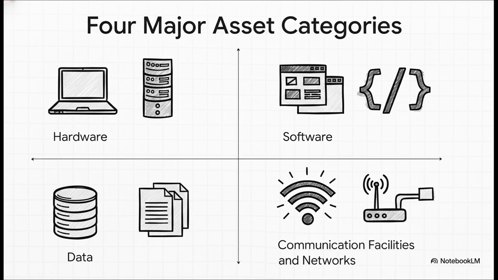First up, you've got your hardware. This is the physical stuff you can touch: your laptop, your phone, the massive servers humming away in a data center. Then there's the software, all the operating systems and apps that actually make the hardware useful. Then, of course, you have the data itself. This is the juicy stuff: your files, your databases, your emails. And finally, you have the communication networks, the whole web of routers, cables, and Wi-Fi signals that connects everything together.